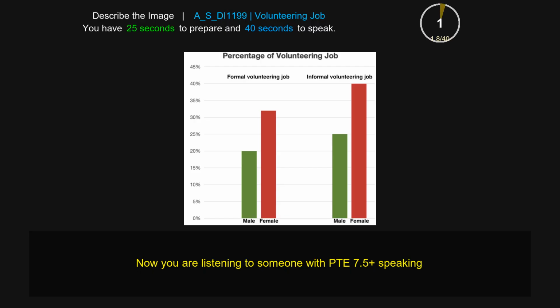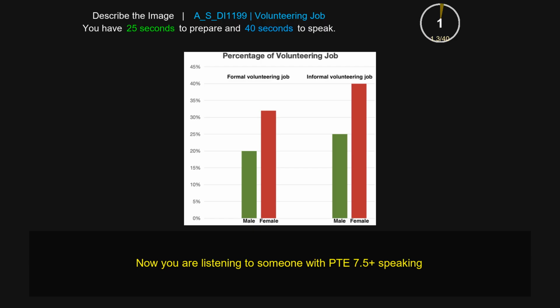The bar graph gives the information about percentage of volunteering job. In the bar graph, the x-axis represents different gender like male and female. On the other hand, the y-axis indicates various percentages such as 5%, 10%, 15%, and 20%. Furthermore, female contribute the highest with 40%, whereas the male is the lowest, at 25%. Overall, the chart is very informative and interesting.